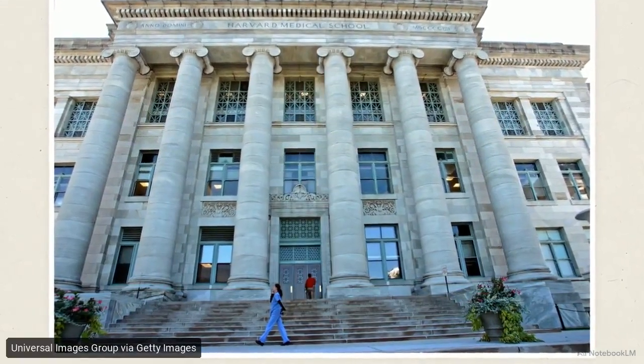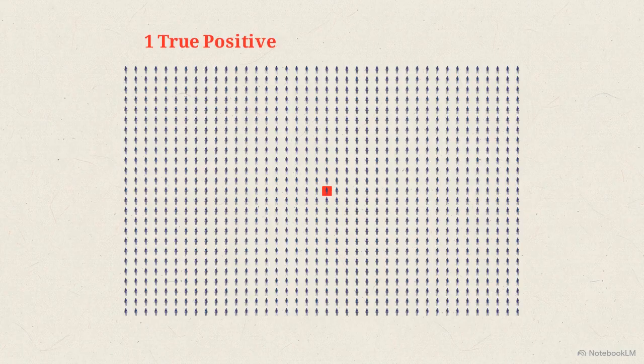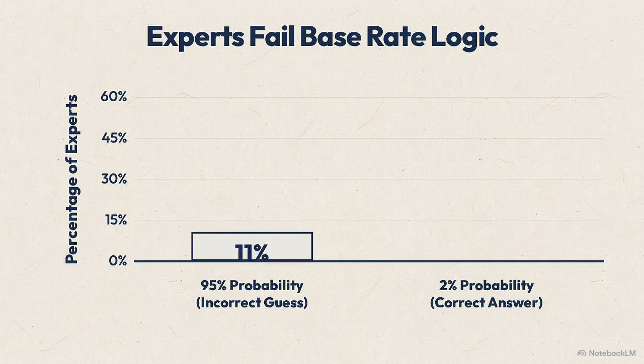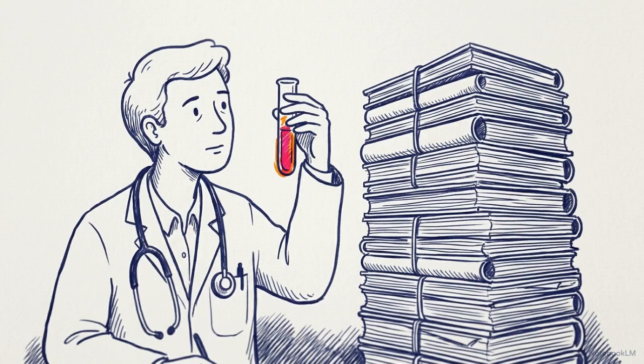In a famous study conducted at Harvard Medical School, researchers tested highly trained medical experts to see how they process diagnostic data. The experts were given two parameters. A specific disease has a prevalence of 1 in 1,000 people, and the test to detect it has a 5% false positive rate. The researchers then asked a critical question. Assuming you know nothing else about a patient's symptoms, what is the chance that a person who tests positive actually has the disease? 45% of these medical experts guessed the probability was 95%. Only 18% correctly answered 2%. This result is often cited as a base rate fallacy, where humans ignore overall statistical proportions when presented with compelling individualized test data.